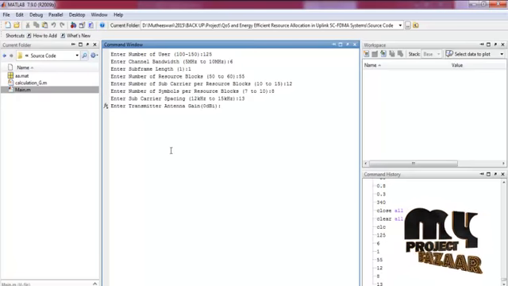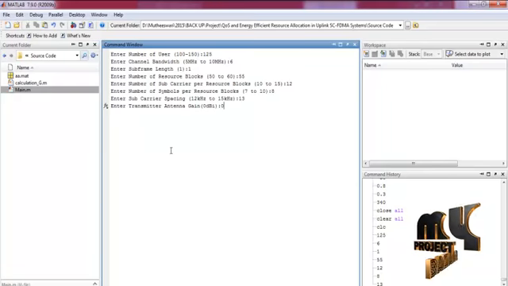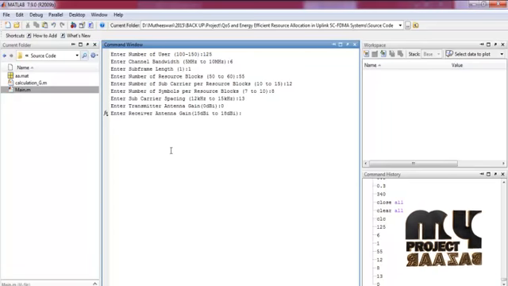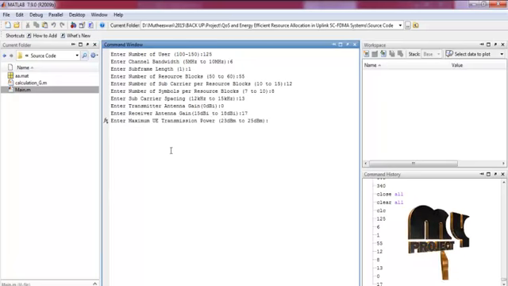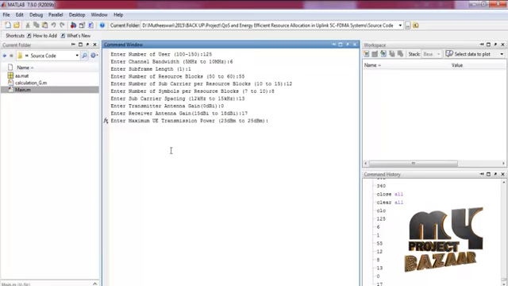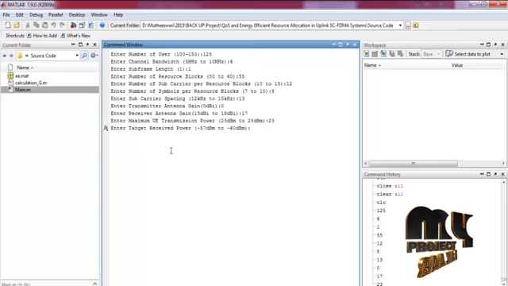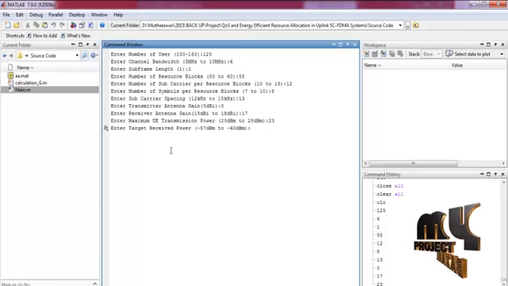Enter the transmission antenna gain, default 0. Enter the receive antenna gain from 15 to 18 dBi. Enter the maximum UE transmission power from 23 to 25. Enter the target received power from -57 to -60.